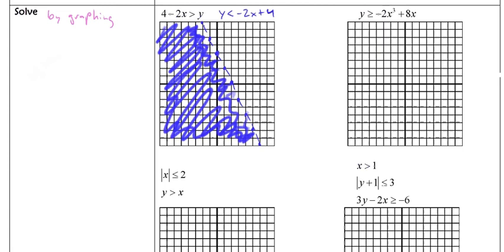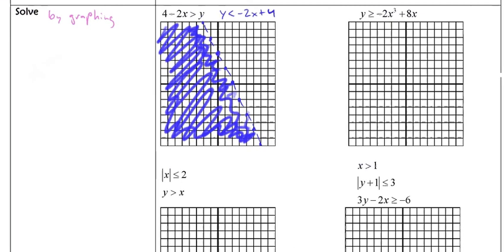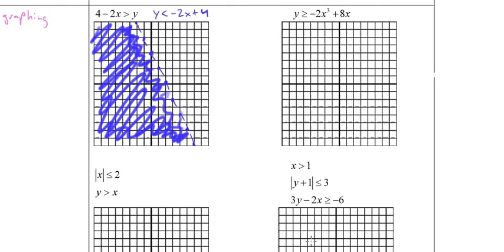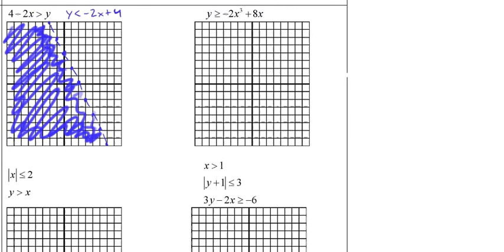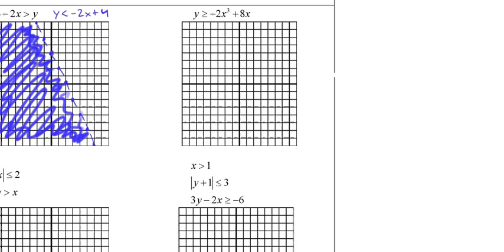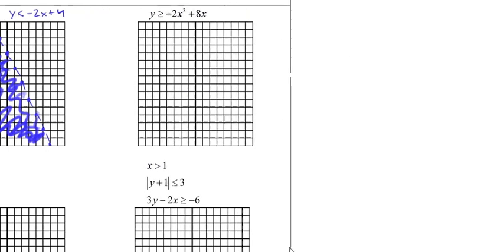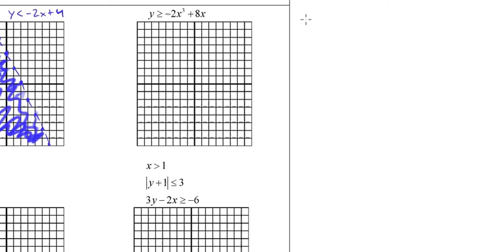Next we've got y is greater than or equal to negative 2x cubed plus 8. And so this is probably going to be easiest to graph by factoring. So just because it's inequality, think back to when we graphed these cubic functions earlier. You're just going to find your roots and head on through.